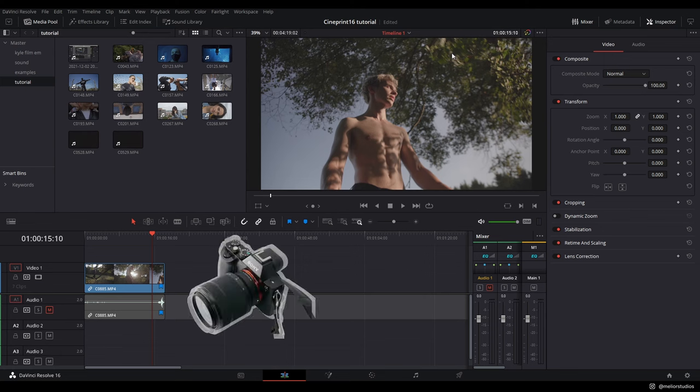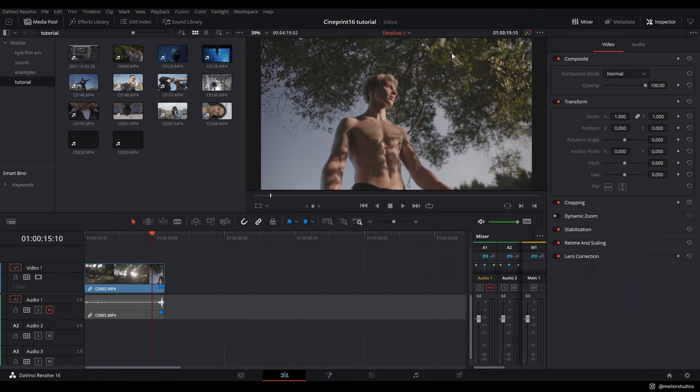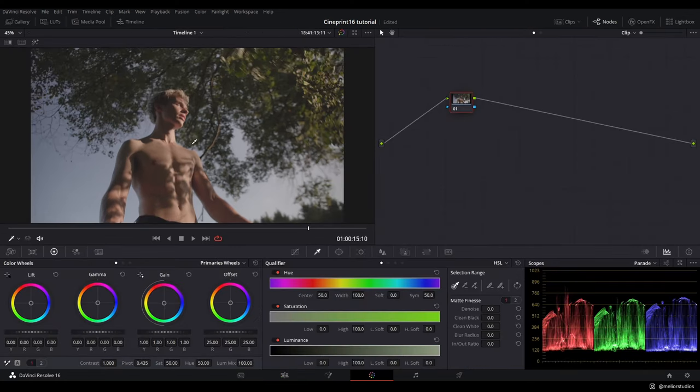This can be used for Sony, Canon, Panasonic, Blackmagic, anything really. It doesn't have to be 8-bit footage either. And as you can see, we're using DaVinci Resolve 16 Studio instead of 17 Studio. That's just because we haven't had a chance to upgrade yet, but you'll be able to do exactly the same thing on both softwares. So let's get into the color tab and get straight into it.